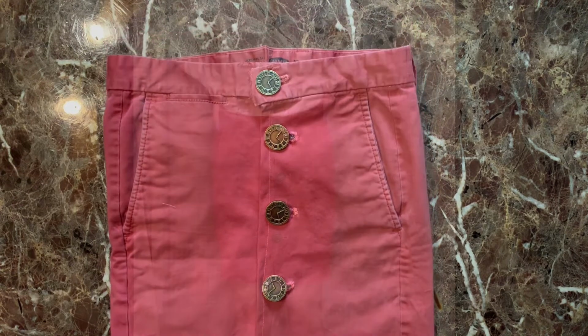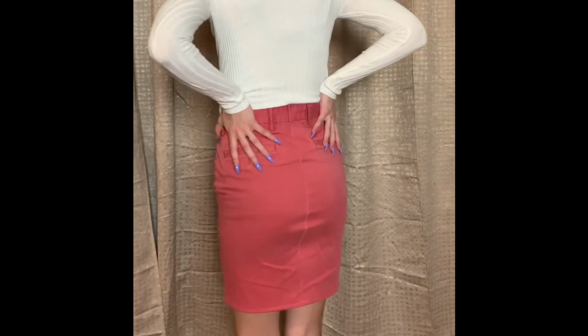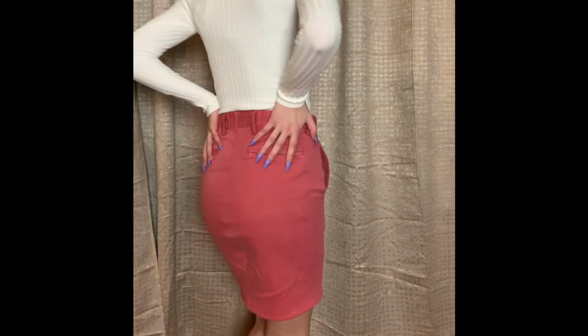I really hope you guys enjoyed this tutorial on how to reuse your old baggy pants and turn them into a really cute new skirt that you can wear.